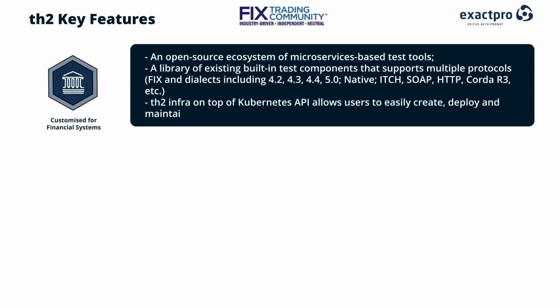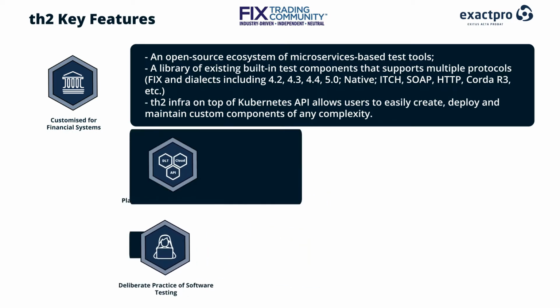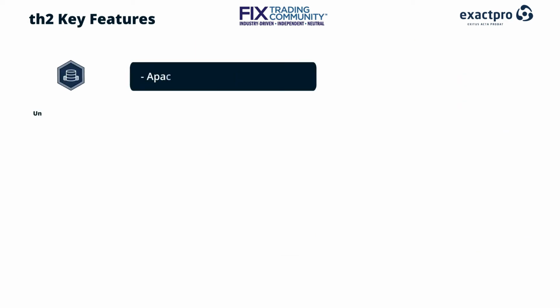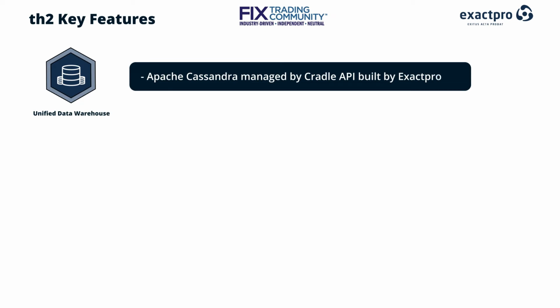It has a library of existing built-in test components that supports multiple protocols, such as FIX and its dialects, native, SIP and TCP, etc. And it allows you to create custom components to support the logic that's specific to your financial system. th2 allows you to develop your test components using mainstream programming languages such as Java, Kotlin, Python, and C++. th2 uses unified data storage that enables you to bring AI and ML into testing.